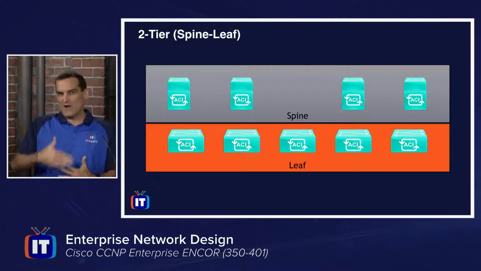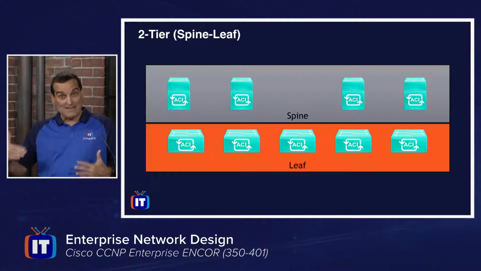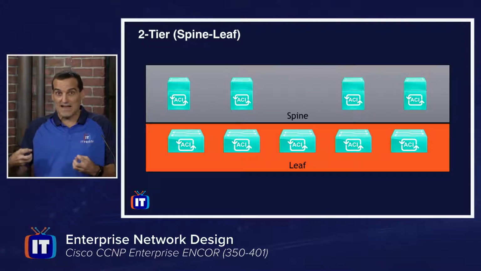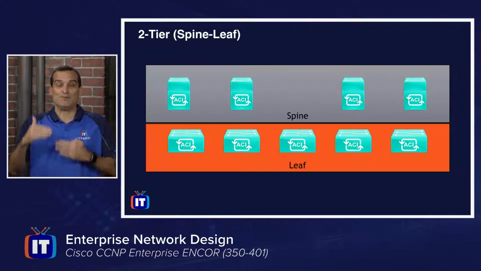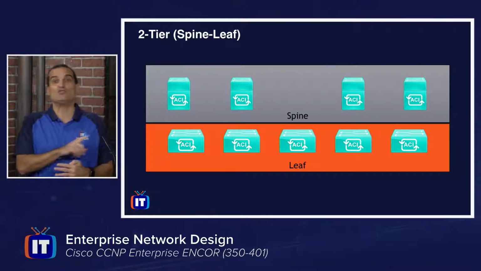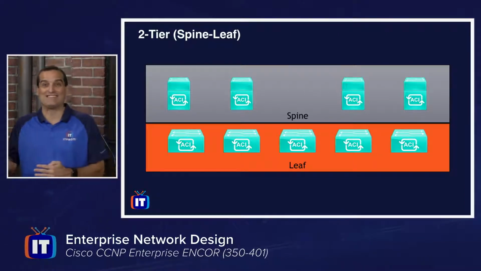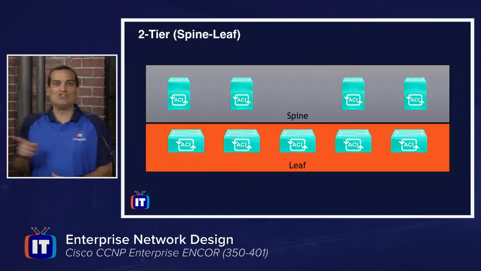Then we have a variety of devices that can operate at the leaf layer. They just have to support ACI. And that's more of like the access layer concept. And it's these two simple layers that really are efficient at this east to west or west to east traffic flow. Notice it's not this big emphasis on north-south or south-north. It's traffic moving from machine to machine.